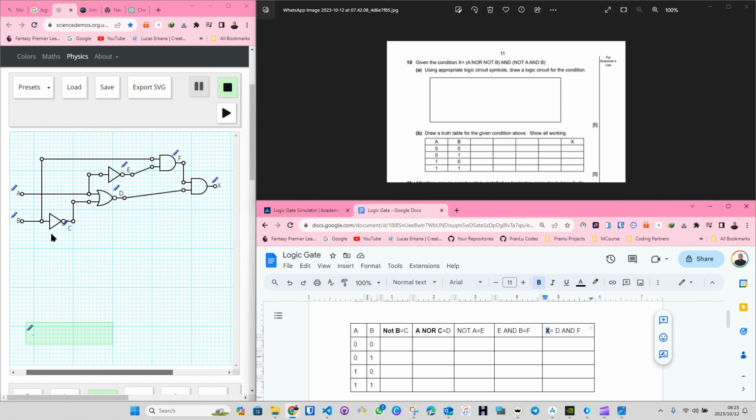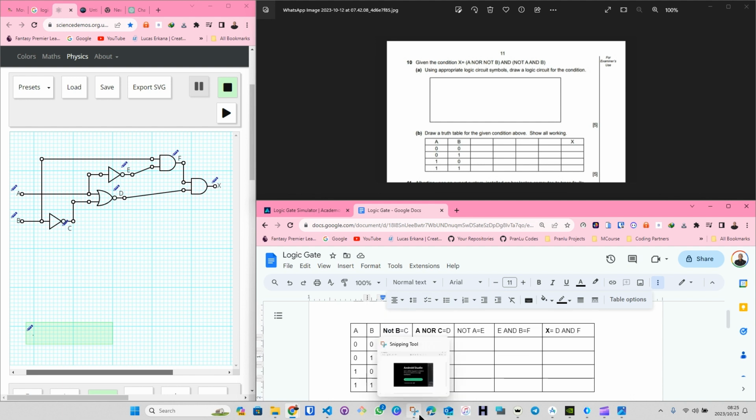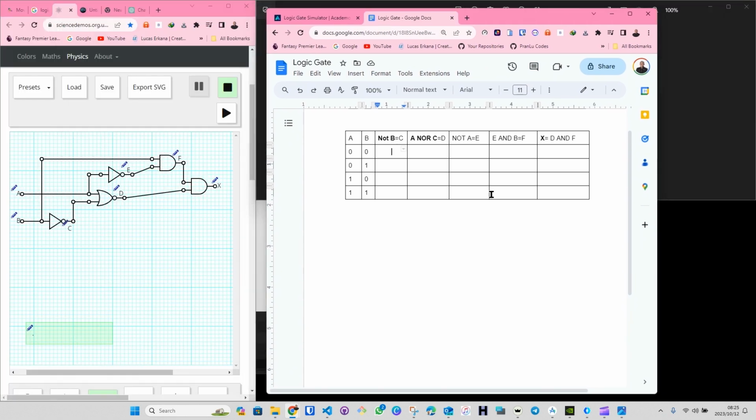Now let's go into this tutorial. Remember I said not B is C, so that will be C there. I wrote it there just in case. Now, let me just see if I can center all this. So not B is the opposite of B. Let me expand this, yeah, that's better, much bigger.